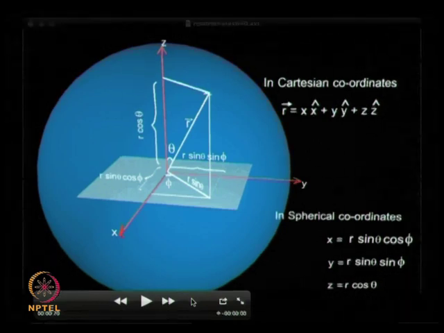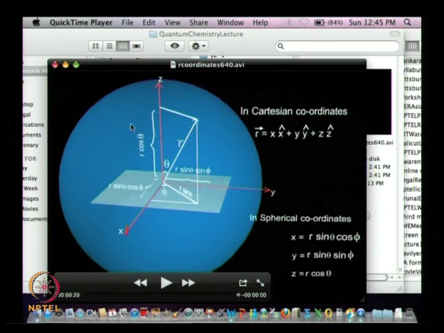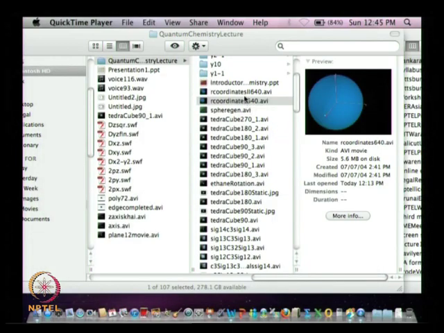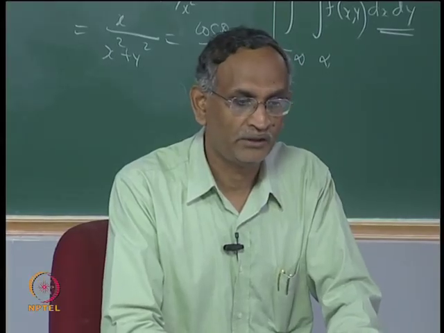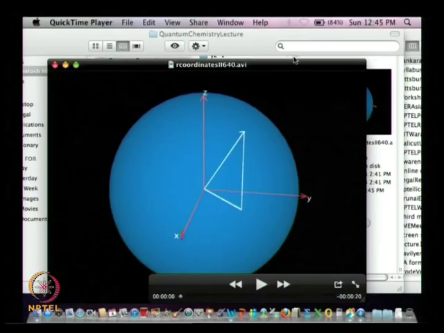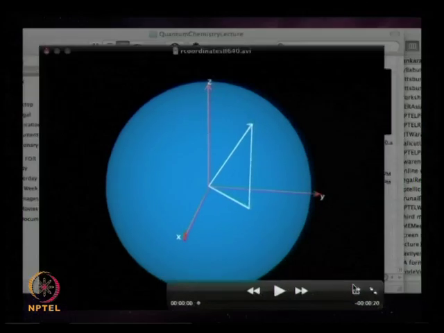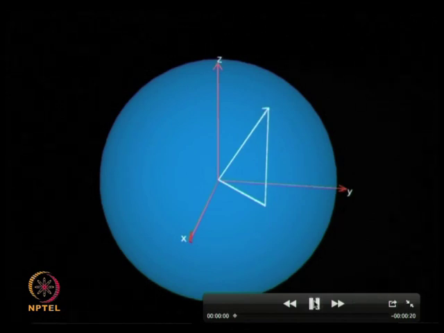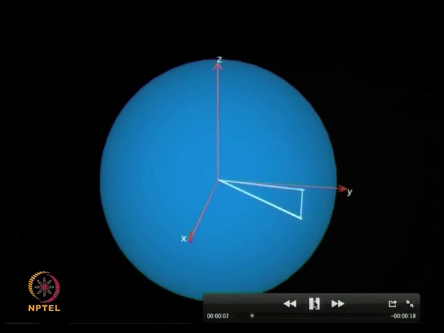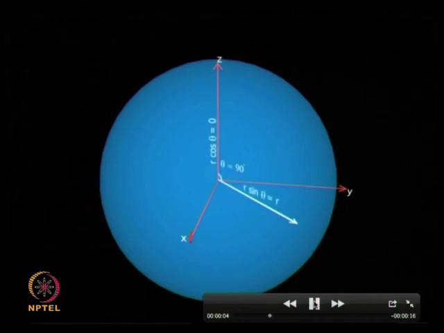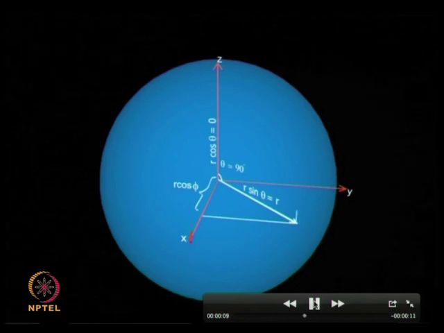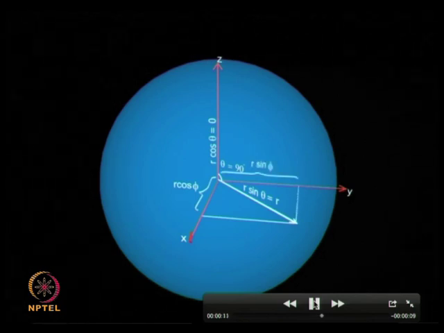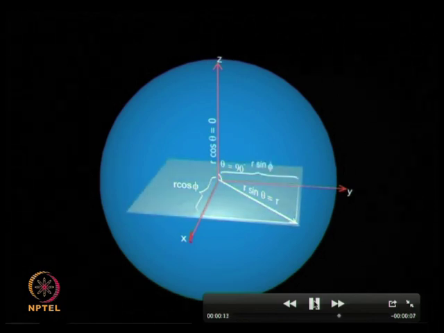Now, the two-dimensional representation that you had was assuming theta to be 90 degrees because it was only on the xy plane. So, if you were to look at that, then it is easy. The same thing, you can see it here. So, when this whole thing is reduced to theta equal to 90 degrees, you see that it is on the xy plane, and r cos theta is 0, and since it is sin theta, you have r cos phi and r sin phi, which is what you had used for the two-dimensional representation.